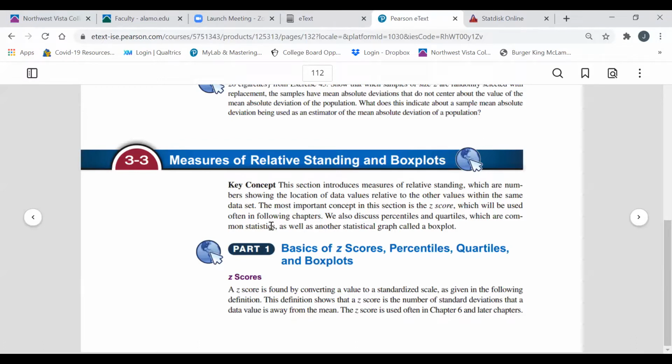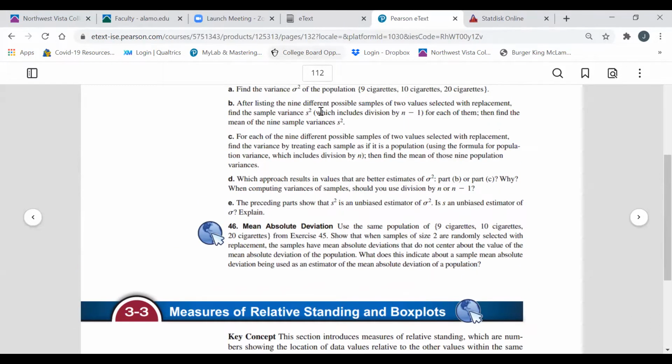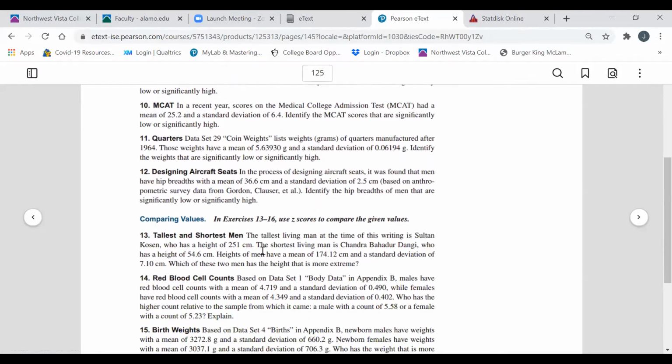I believe it's on page 125. Number 13, on page 125. Hold on. Book. It is number 13.